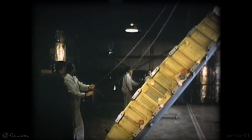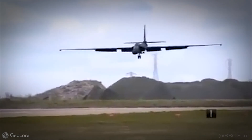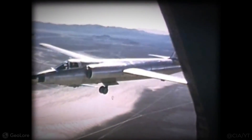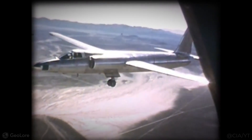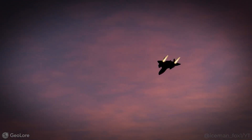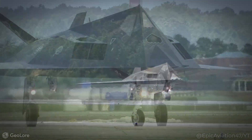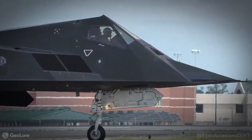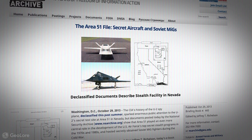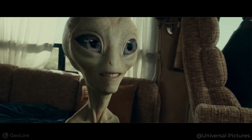While the jury is still out on whether there are aliens behind that heavily guarded perimeter, there's real stuff happening inside that we can actually prove. Area 51 is one of the most important facilities for scientific and military breakthroughs since the 1950s. In the 50s they built the U-2 plane. In the 60s they tested the SR-71 Blackbird, a Cold War legend. Then in the 80s they helped build the F-117 Nighthawk — the first stealth fighter, completely invisible to radar. Now declassified files confirm all these inventions came directly from Area 51.